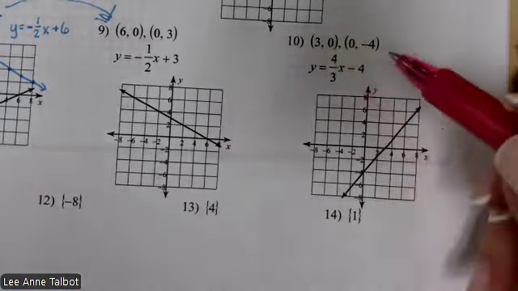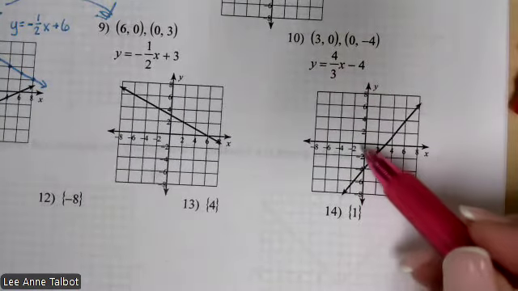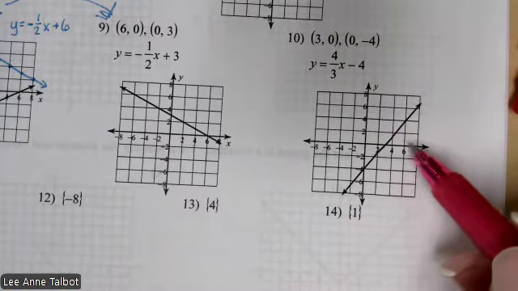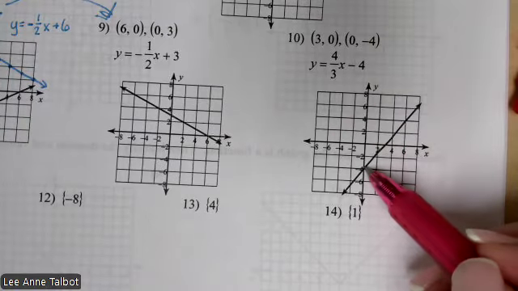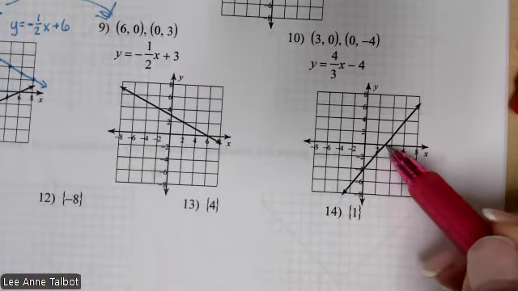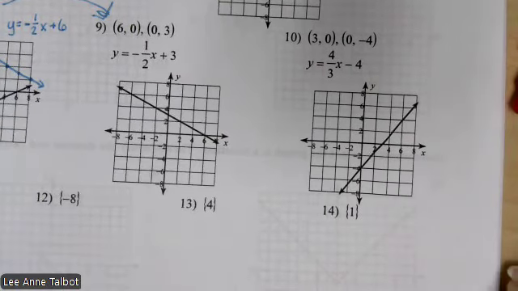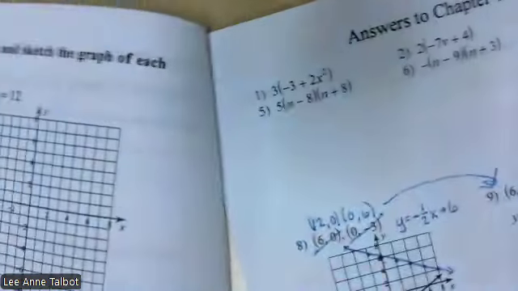And then you can take this and make sure that it matches the 2 points that you put for your x and y intercepts and made your line. So you could go down 4 and then up 4/3 to check to make sure that your line's correct. All good? Okay, great.